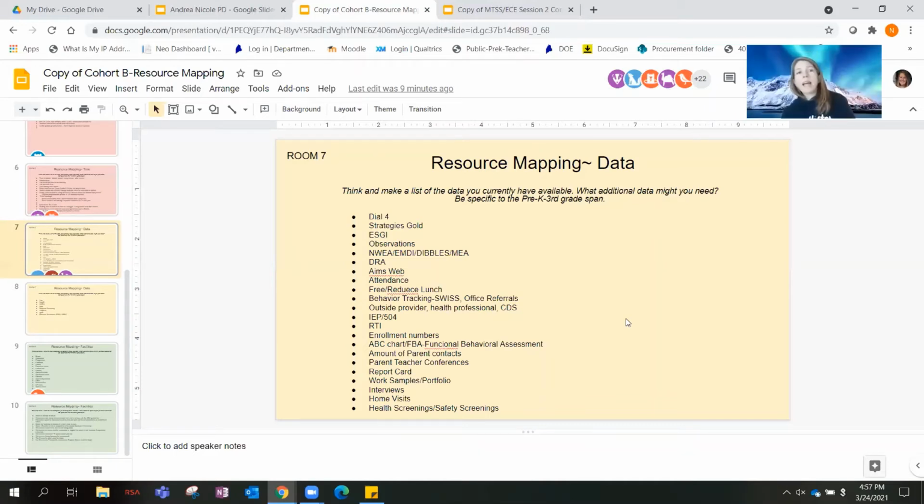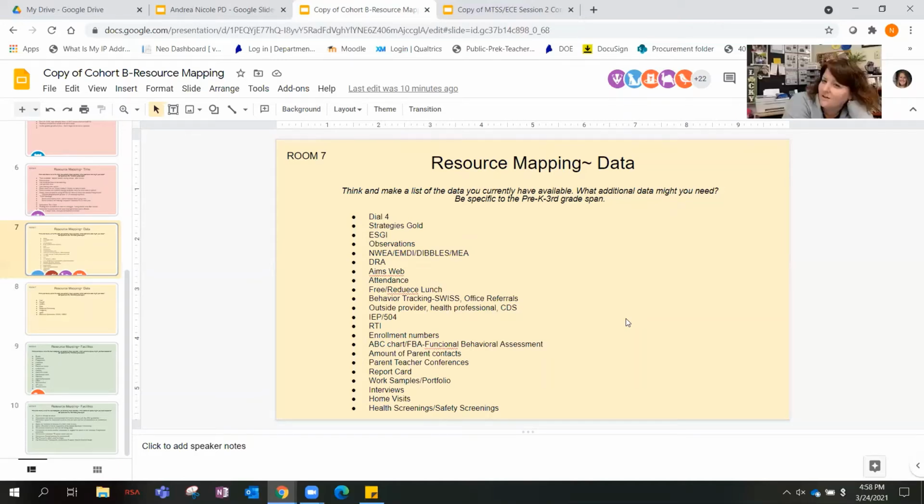What about outside of the IEP though? Let's move away from the IEP. Are there screeners on here that can provide us with the similar types of data that an IEP can provide us with? So the DIAL 4, DIAL 4 should be able to provide some of that information. What is DIAL 4? Can you fill us in? Well, I think I'm kind of new to it. So completely novice, so you got one on me. Someone else might be able to answer that better though.